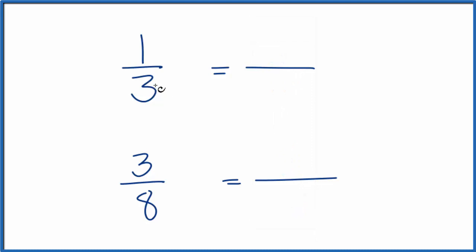If I took 3 and multiplied it by 8, that would give me 24. And if I multiplied 8 by 3, that would give me 24, and I'd have my common denominator. But I have to multiply the top here by 8 as well, because 8 over 8, that's just 1. So I'm not really changing it. It's still going to be 1/3, just in a different form.